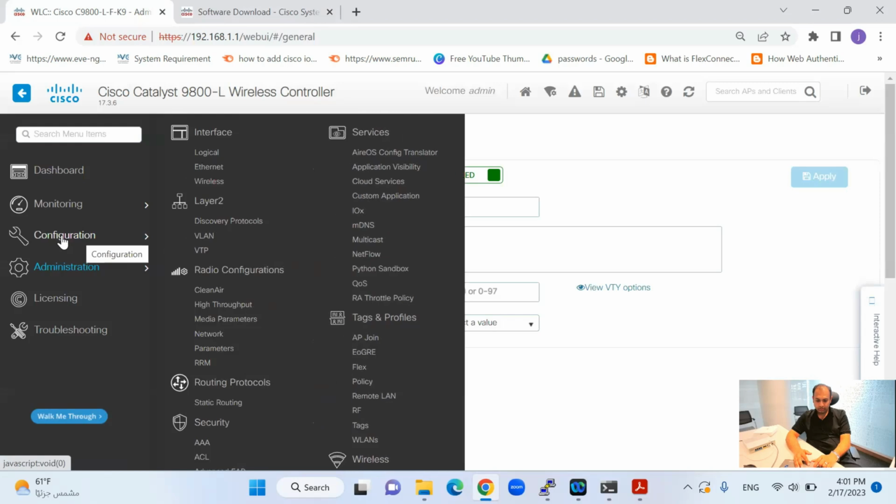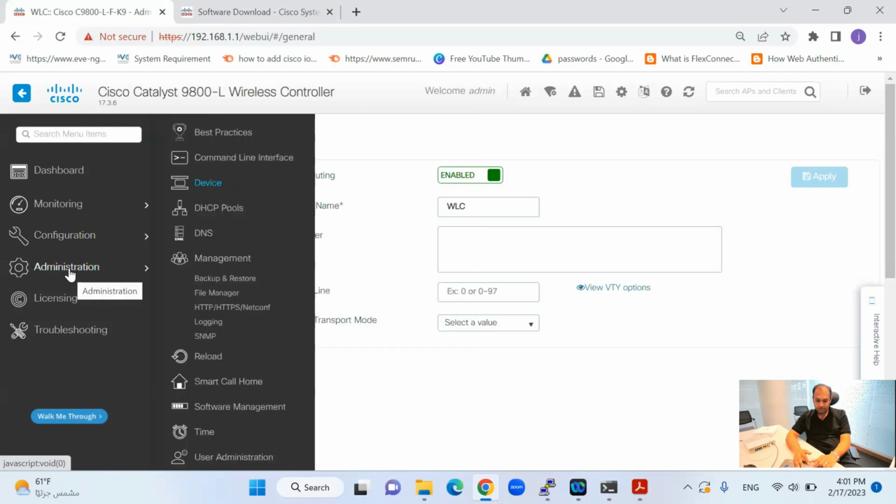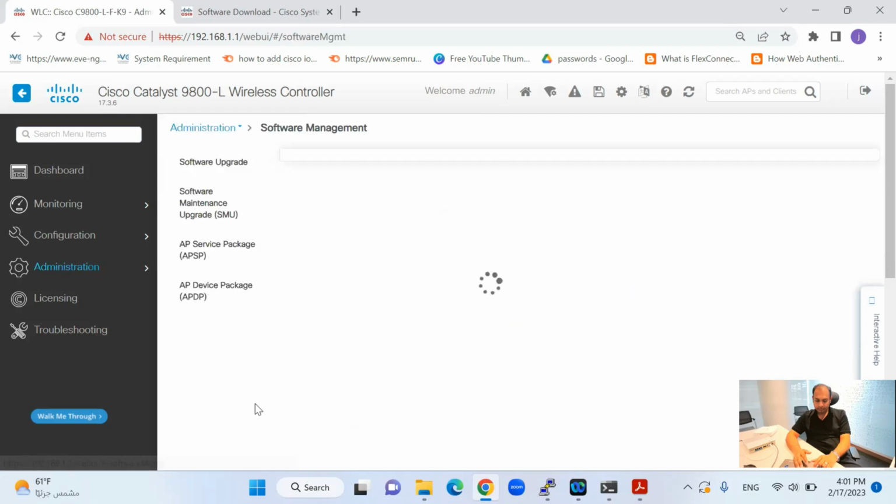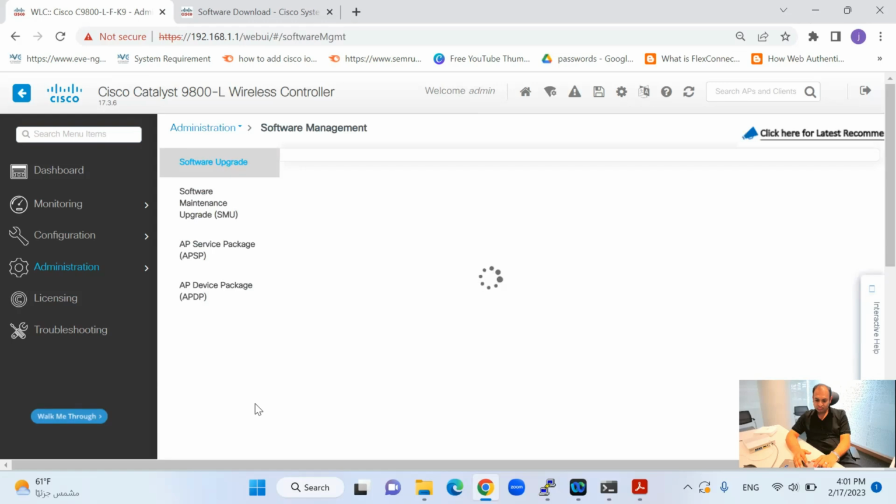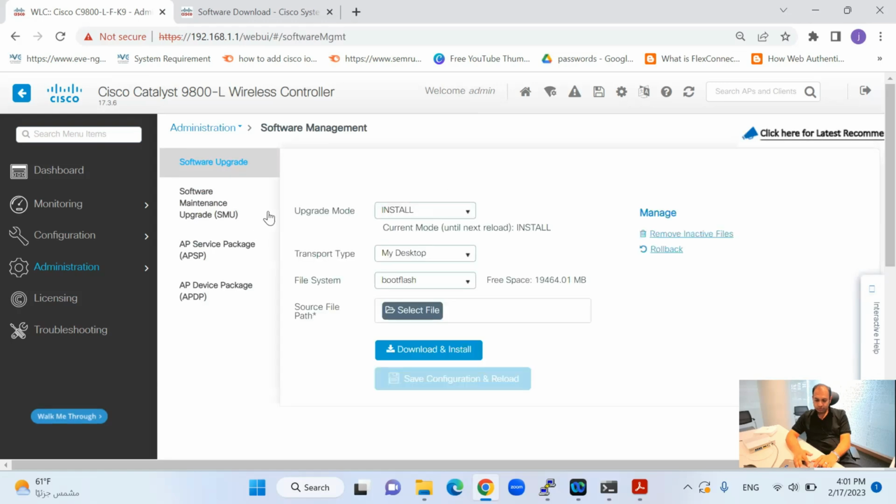I'll go to the configuration, administration, software management. Okay, so I found an option here, upgrade mode, install or bundle. I'll go with the install option. Transport mode is my desktop because I already downloaded it.